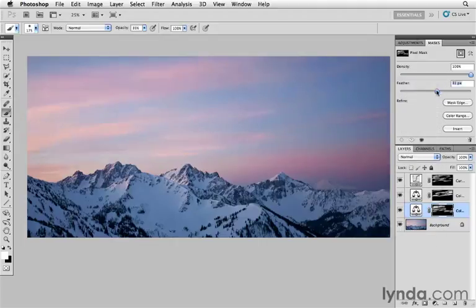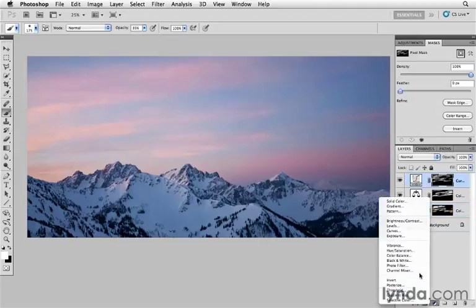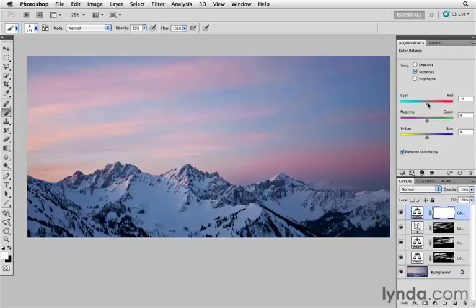In my case, I'm going to go back to normal. I like the little bit more of that subtle look there with those colors. All right, there's our sky, our overall before and after. One more color balance layer. We'll go ahead and click on that here and just bring out some of the reds perhaps.